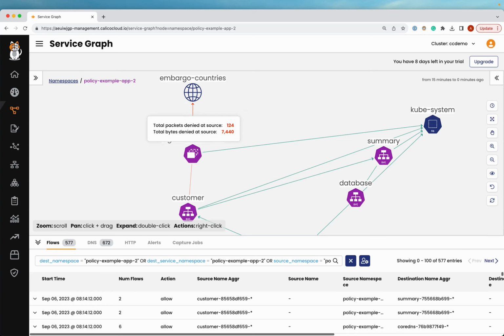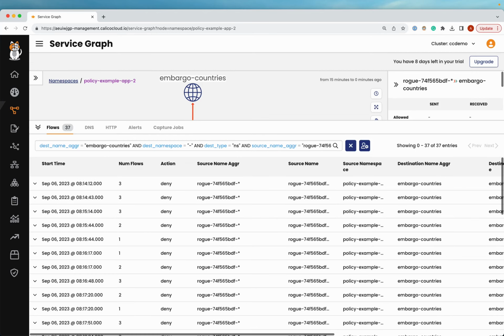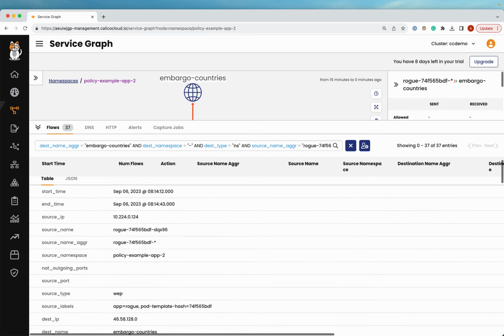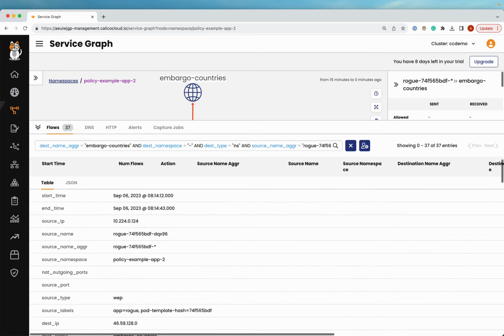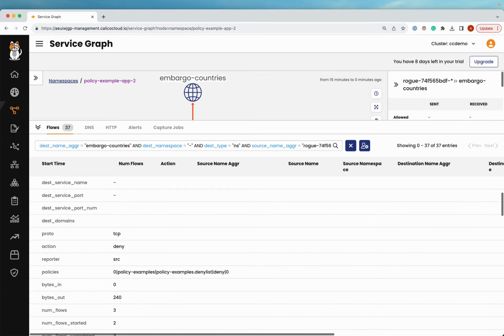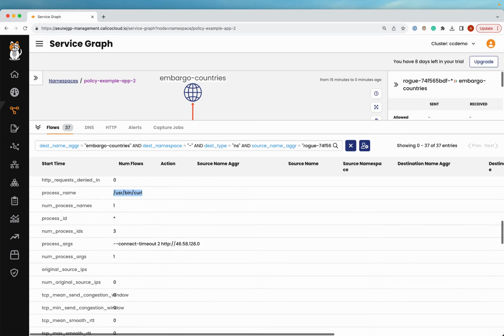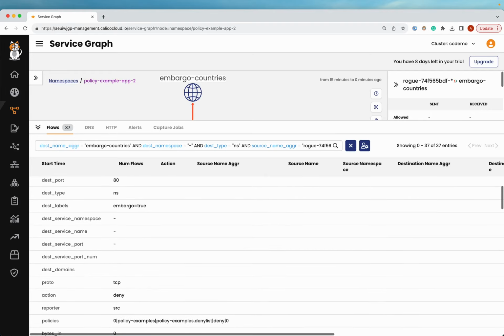Now you can click on this flow, and that's going to give you further information, or rather the flow logs associated with that flow. You can click on the flow log, and we can see that the flow was denied. In this case, it was going to this particular IP address. And you can also identify the process. In this case, it was a curl that was initiating traffic to that particular IP address, which was denied by the deny list policy.